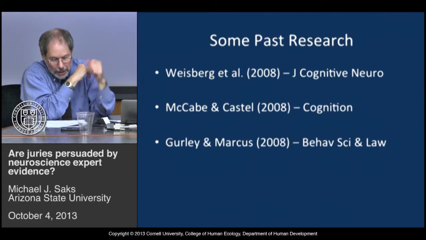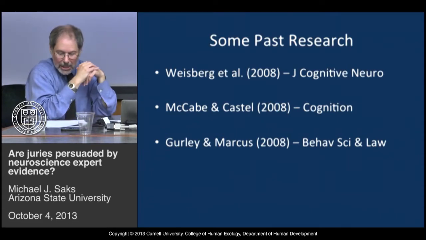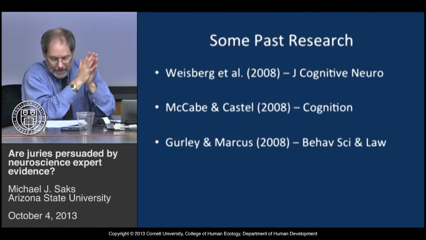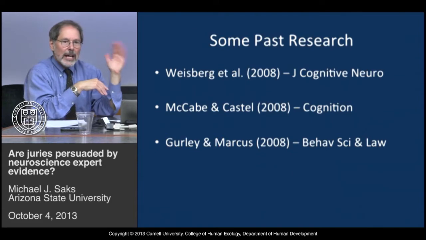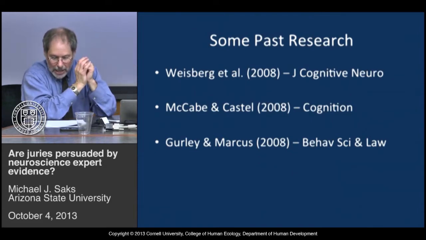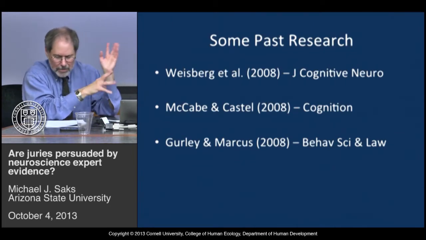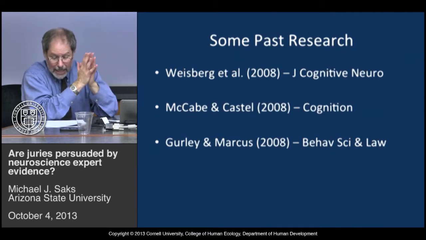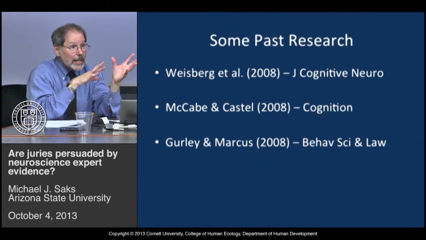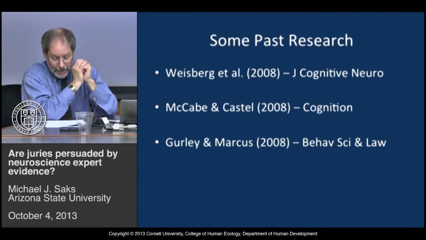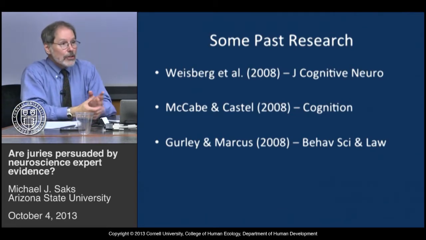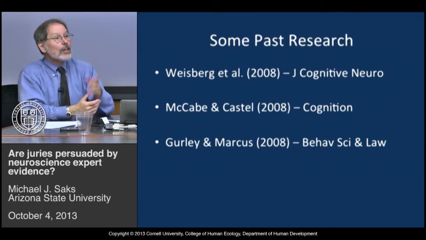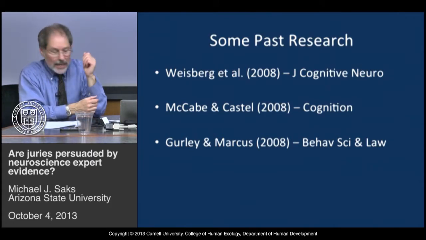The Gurley and Marcus study was a simulated insanity defense case, or several cases, in which they varied the diagnosis, either psychopathy or schizophrenia, the circumstances of the onset of the brain injury, and the image showing a physical brain injury or no physical brain injury. They found that when you showed jurors the brain image, the jurors were more likely to find the defendant not guilty by reason of insanity.